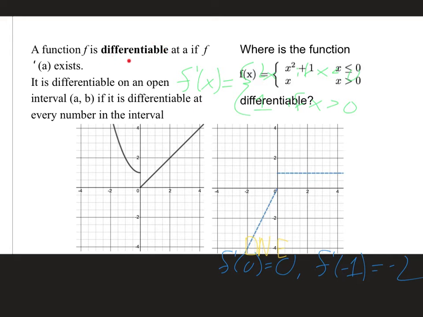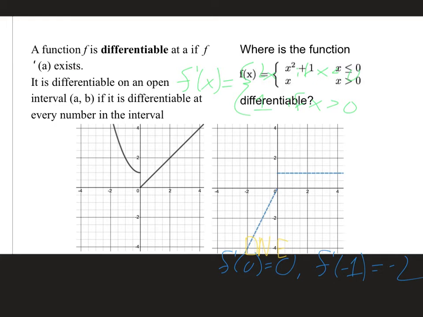The process of taking a derivative is called differentiation. You are literally differentiating the slope of the function at different points. When you differentiate things, you're saying what's different about parts or pieces of a group. So you're differentiating the slope of one point from the slope of another. And here we're interested in where we are able to differentiate. So this term just means, can you take a derivative and get an answer out? That's what differentiable means. So we're differentiable if the derivative exists.